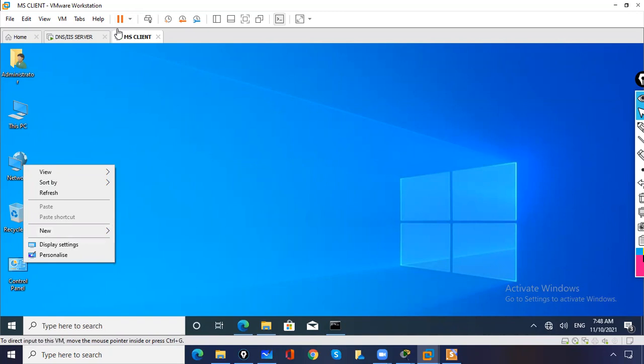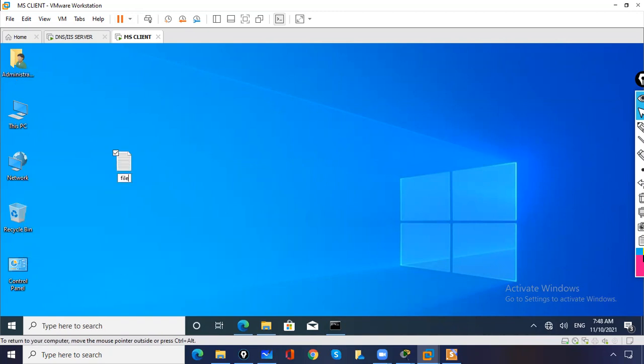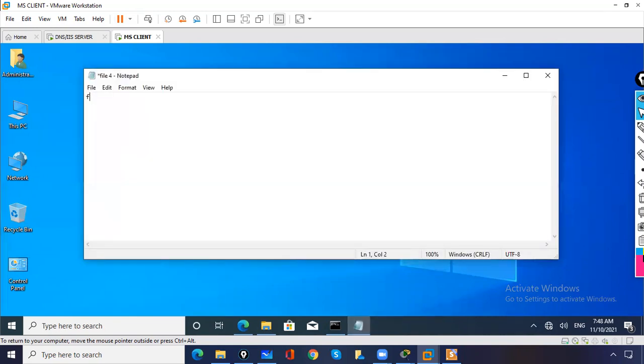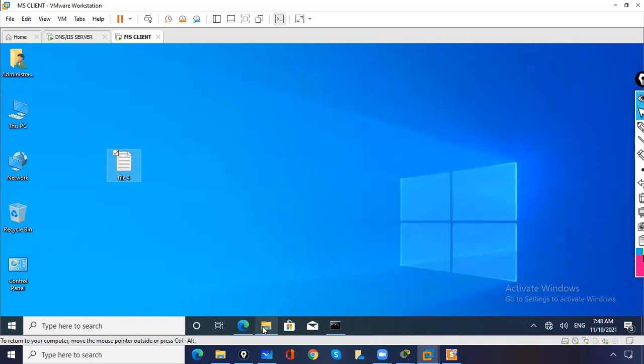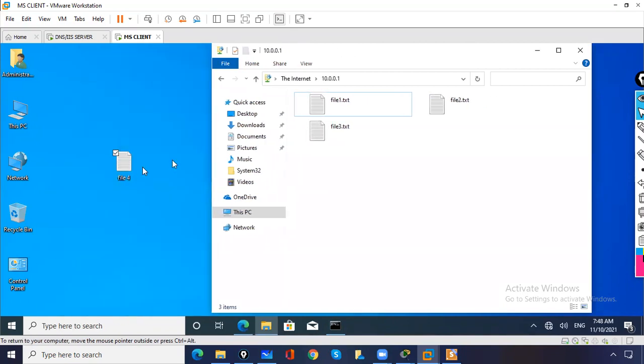This is the client, okay, not the server. So we will create one file, save it, and go to where that option is.